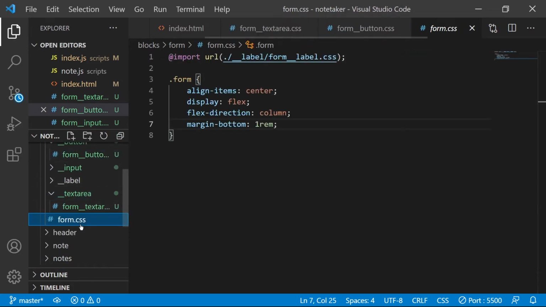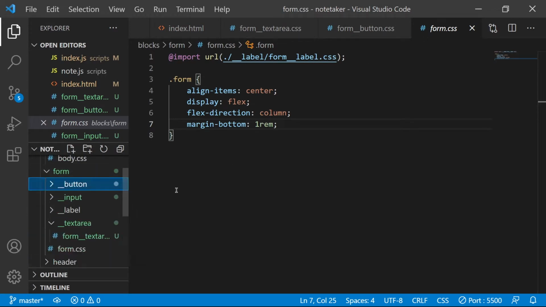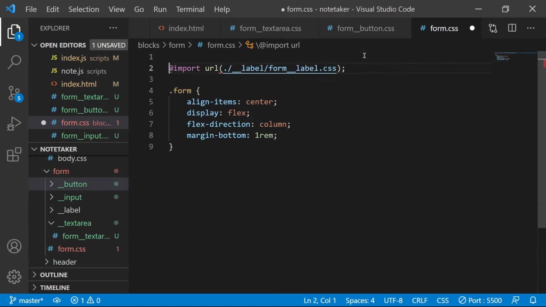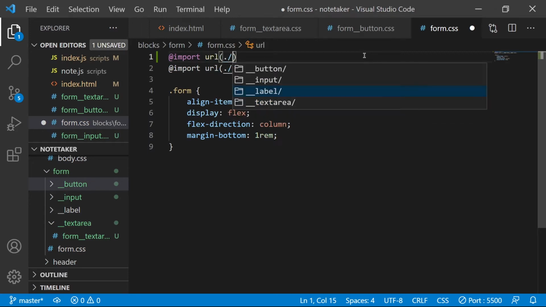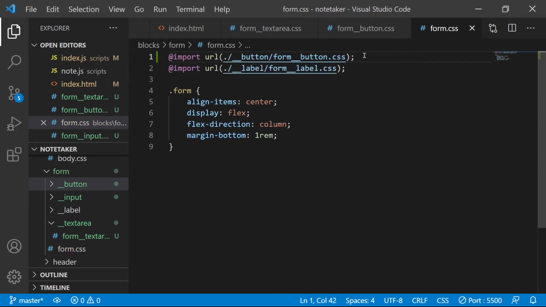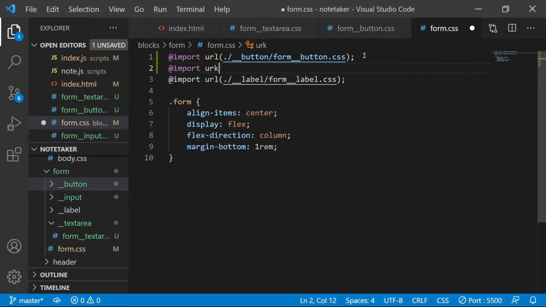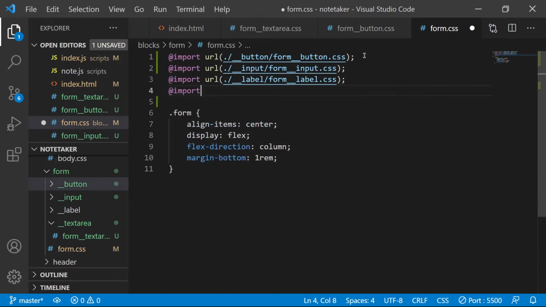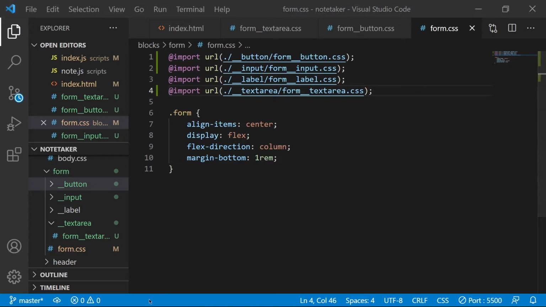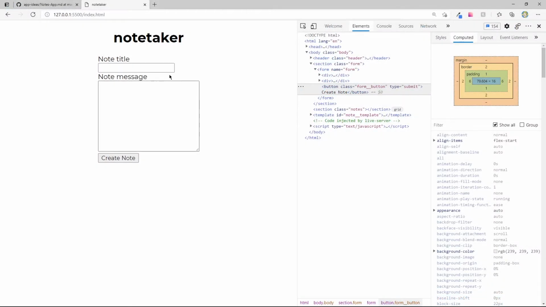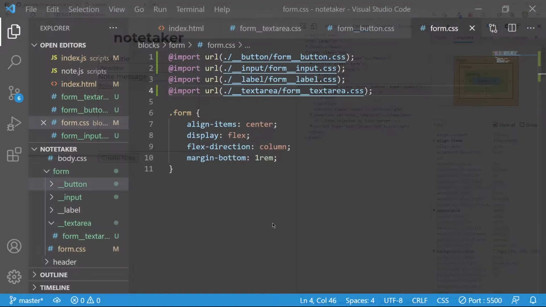And then of course inside of form, we know what it owns. So again, let's say here, we're going to have at import URL button. We have our input next. And then finally, we have our text area. Things we're already used to. Let's come back to browser land. And now let's see. Font family in here is nice. Font family in here is nice. And our create note is also good. Perfect. Now let's go ahead and see how we can get the data from the form into our code.